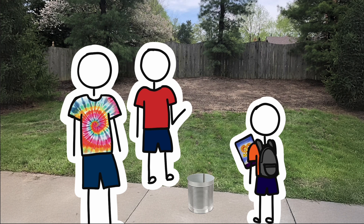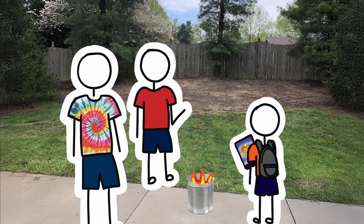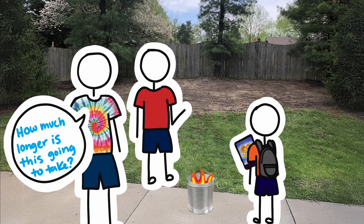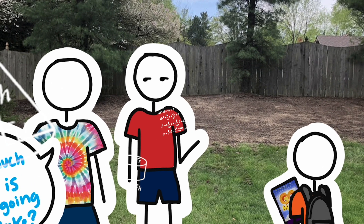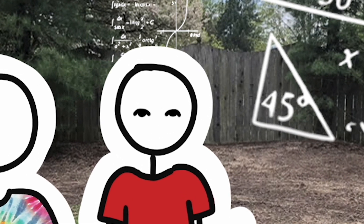Back to my pyromaniac kids. Spencer and Joseph started burning the book one page at a time, since the can was so small. They would rip out a page, crumple it, and then put it into the can when the previous pages were nearly done burning. It was taking a while. After a bunch of pages, I casually remarked, this isn't going very fast. How long do you think we're going to be out here burning this thing? My kids actually did math to find out how long it would take to burn their hated math textbook.